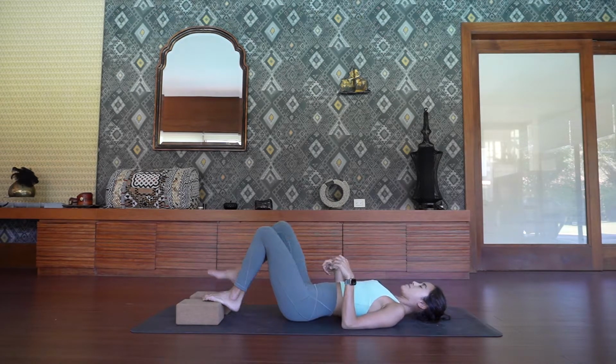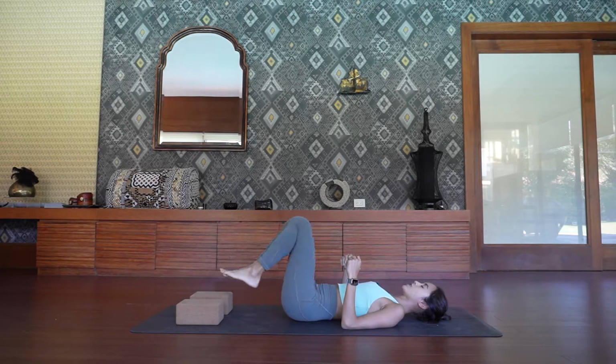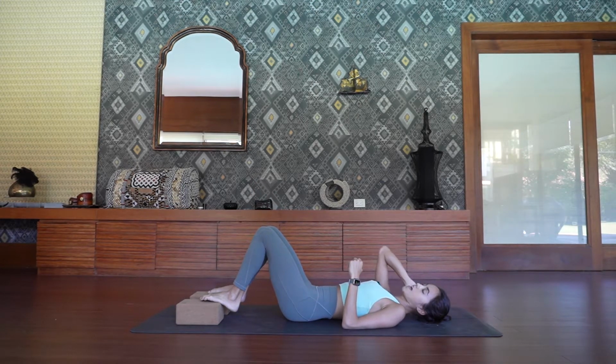Take a moment here, maybe even stretch your legs up towards the sky. Perhaps even playing with this motion of flexing the ankle and pointing out through the feet. I know this movement burns, but this is really great for strengthening up those hamstrings. And whenever you're ready, begin to lower down your legs and rest the tops of your feet onto that block.